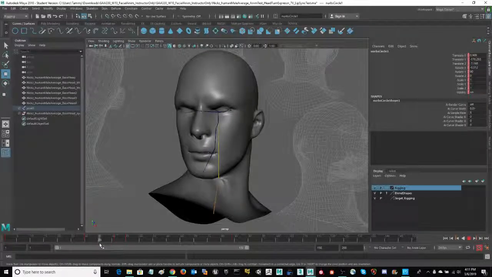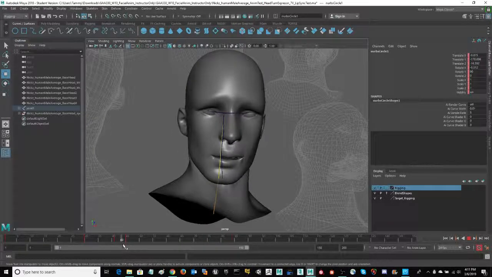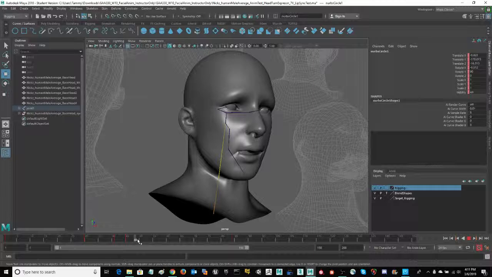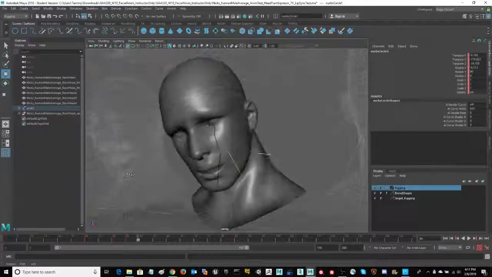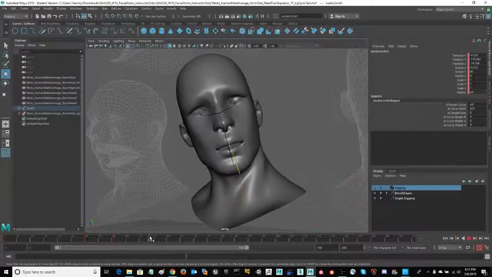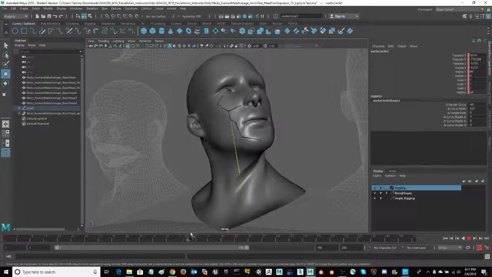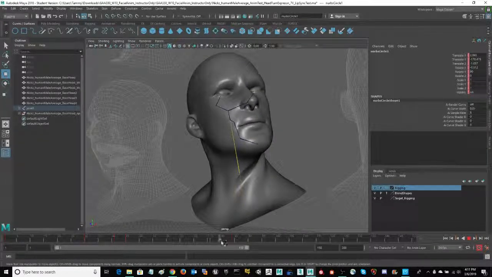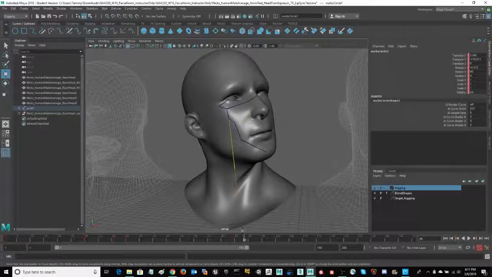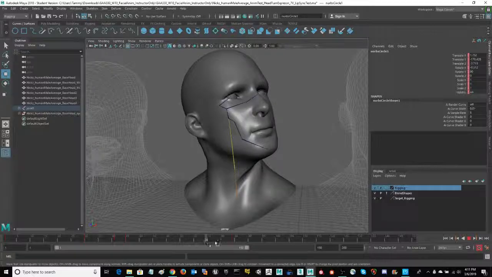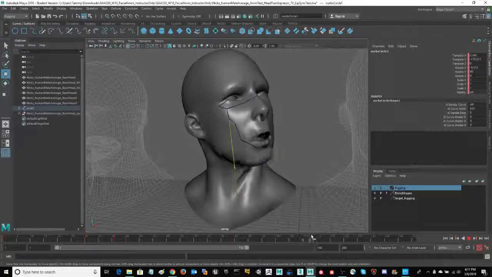The brow is coming down as I blink in anticipation of this radical move that's coming out. His eyes are leading. Again, coming up. There's a slight cush, and then settle into that extreme pose, all the while making sure that the face is alive and the expression is there.